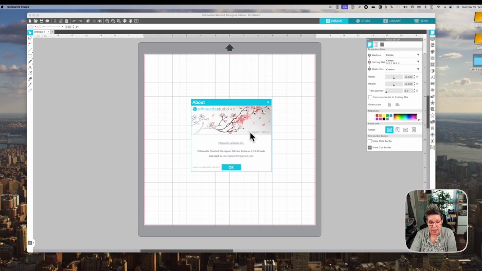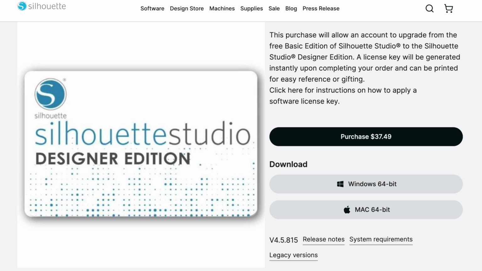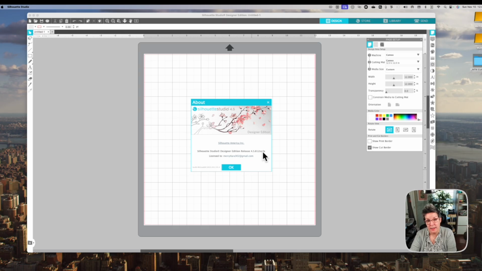The paid version of the app is, I believe, 37 something. I'm going to insert an image right here that shows you the cost of it in US dollars. And my opinion is that it is well worth the money. It really does increase your ability to tweak your images. If all that you want to do is open and cut and never change anything about any of your files, the free version of the software is fine. It's probably all that you need.